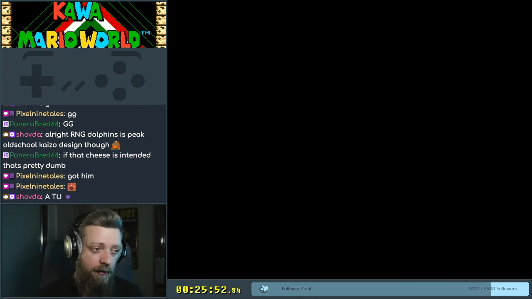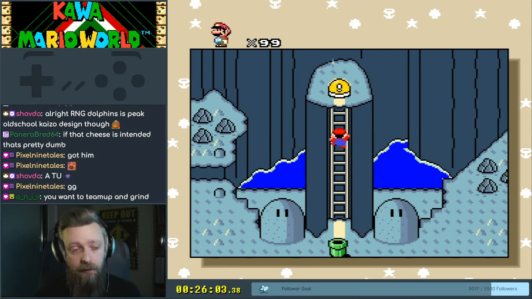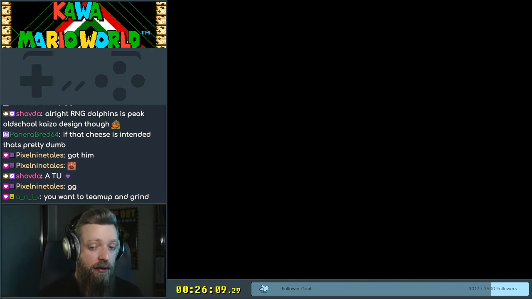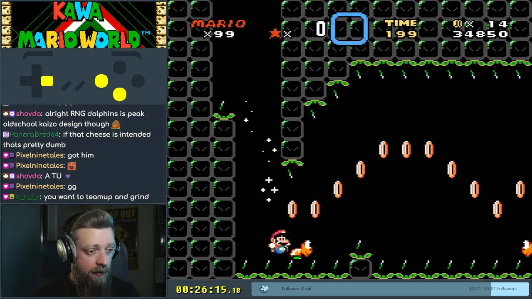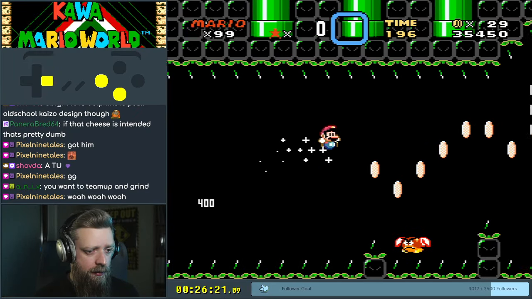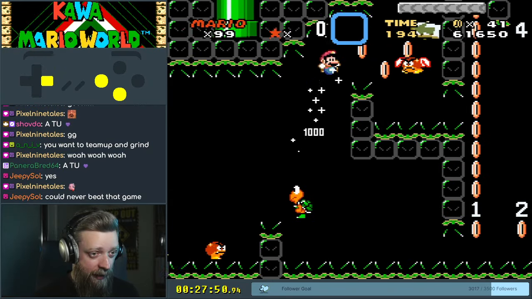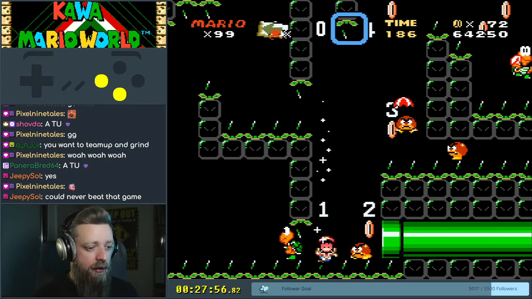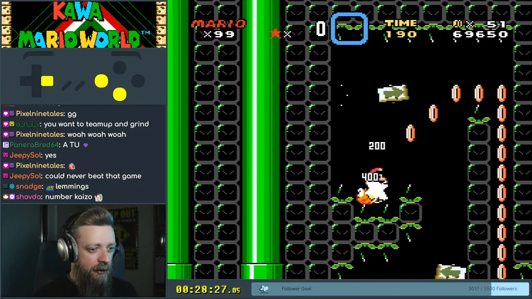Bless you. Ah, the switch is the right way to go. Look at this. We found the Ore no Kawa Mamada yellow switch. Good song. Anyone else hear this song a million times playing Lemmings? I actually went and completed all of those. Don't know if it's worth it. Oh, really? Did Yagami do a lot of number kaizo?